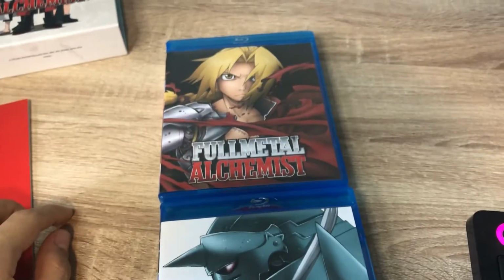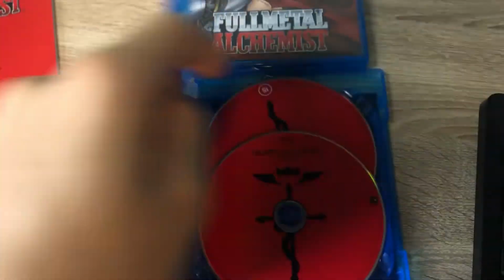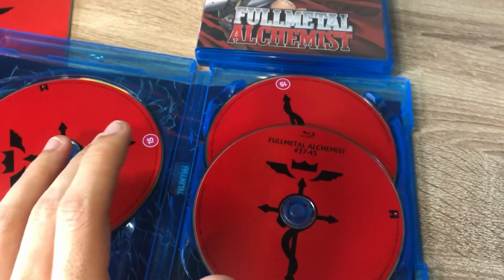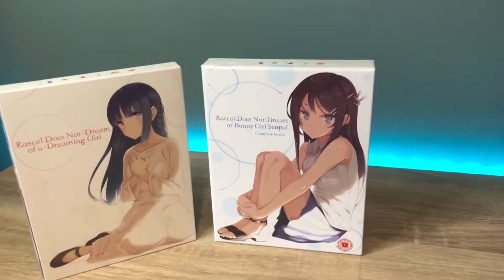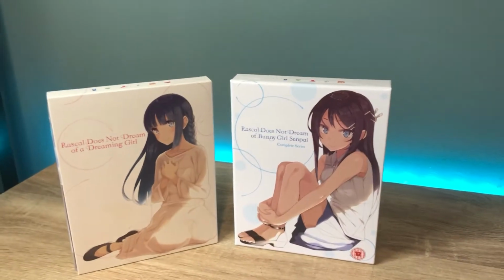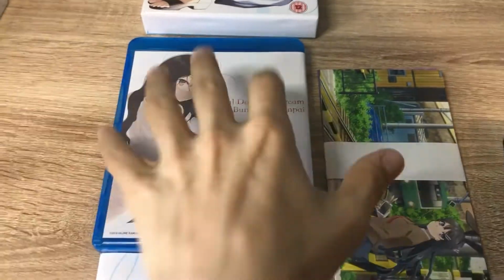What really sells this, however, are the actual discs, because they are just this absolutely stunning red. They're great. It's got every episode. I really like this collector's edition. I think it is very nice. So, yeah. So next is Rascal Does Not Dream of Bunny Girl Senpai and Rascal Does Not Dream of a Dreaming Girl. So Rascal Does Not Dream of Bunny Girl Senpai comes with the actual show.